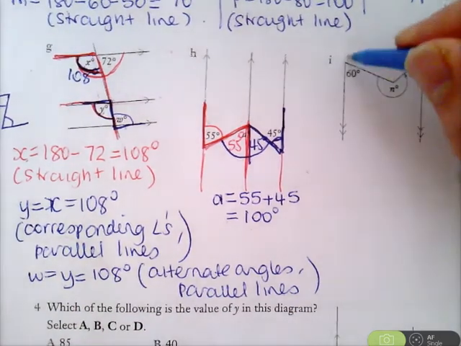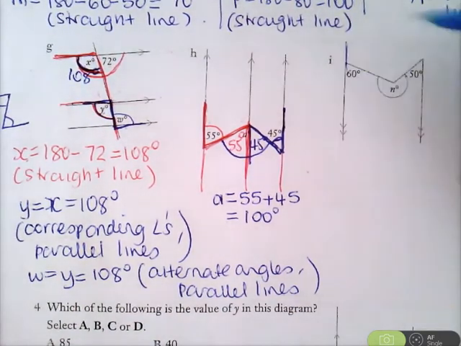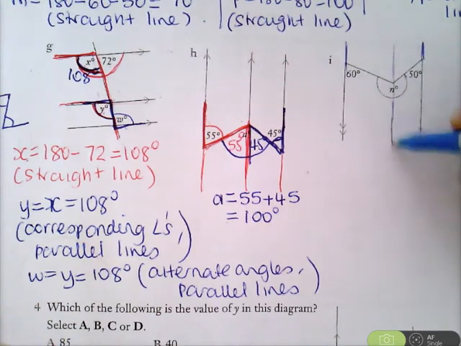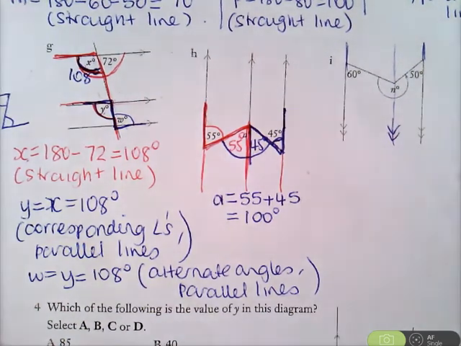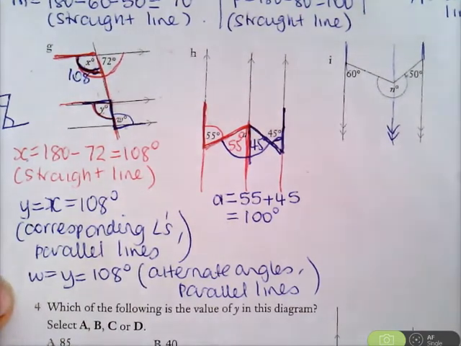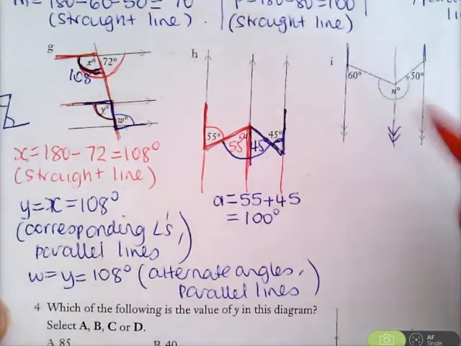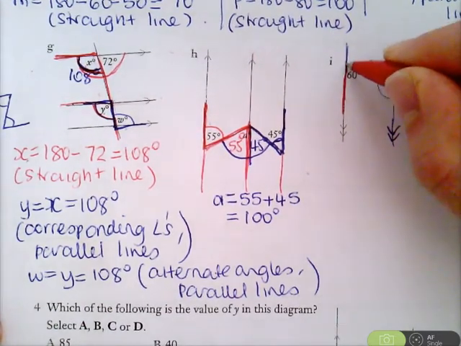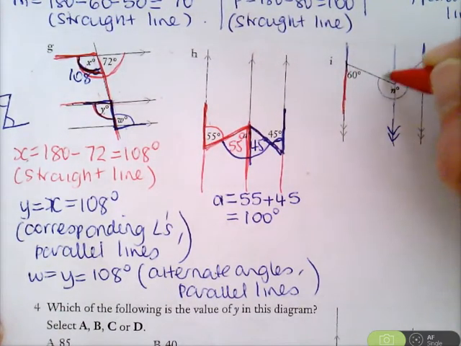Now with this one, again, we draw lines. And what I need to do here, because I've got a corner, is draw another line parallel to the other two. So we're trying to work out this whole thing, which is N. Now let me see what types of angles. Girls, these are really harder questions, so if you can't do them, don't worry too much about it. I'm trying to do a Z, but it leaves me nothing there.